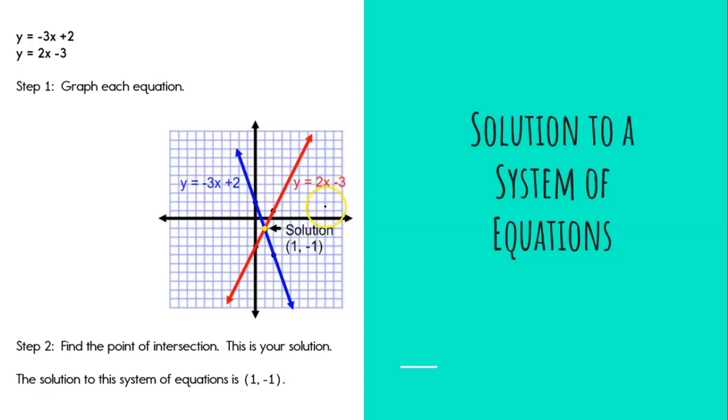The solution to a system of equations is where the two lines intersect. So if we have two equations, this is a system of equations. Sorry, my box is kind of funky there. y equals negative 3x plus 2 and y equals 2x minus 3. For the top equation, the y-intercept was 2, and they went down 3 and to the right 1 and made another point. For the other equation, the y-intercept is negative 3. They went up 2 and to the right 1 and made another point. Now, to find the solution actually isn't the graph. The solution is the point of intersection. In this case, it is to the right 1 and down 1 right there at that yellow circle. So the solution to the system is 1 comma negative 1.